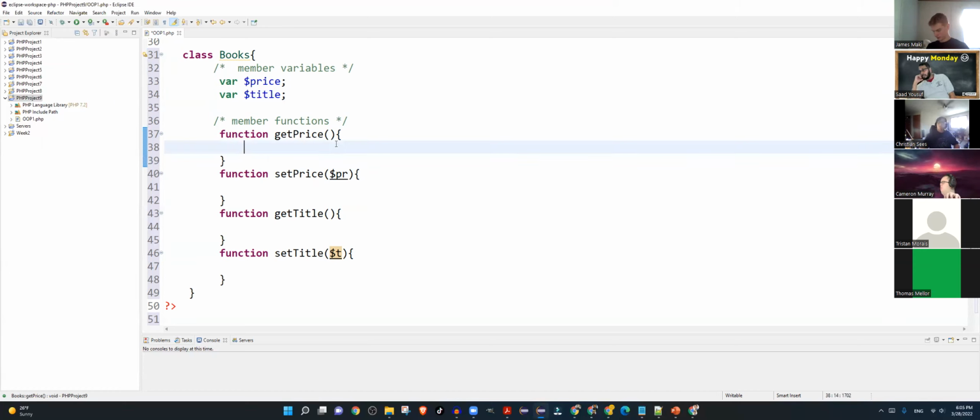Do you guys remember the this keyword from object-oriented programming? Why did we used to use that? We use it to specify that we want to access this object. So what's the significance of this?